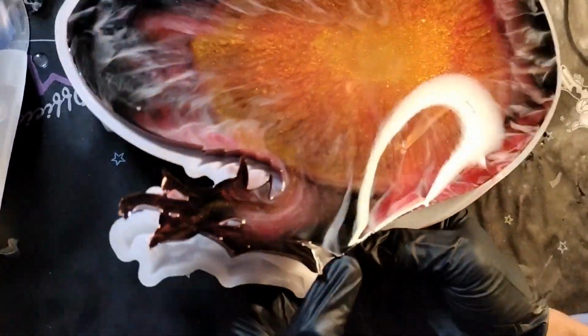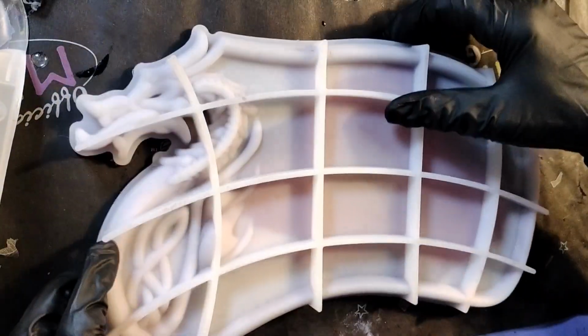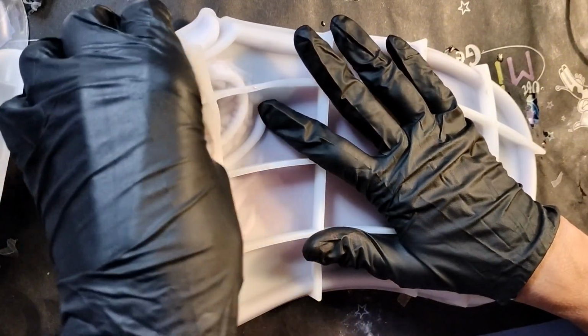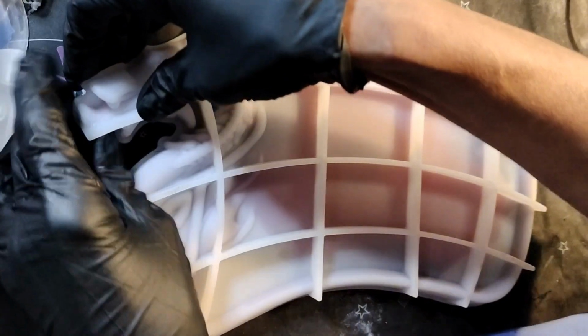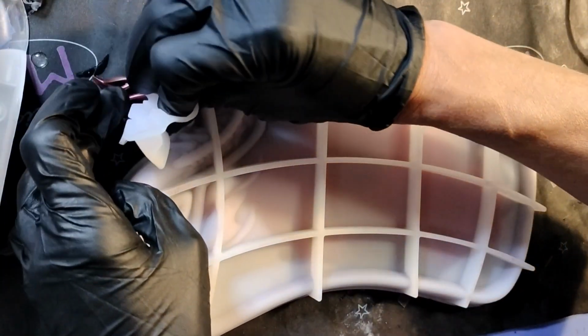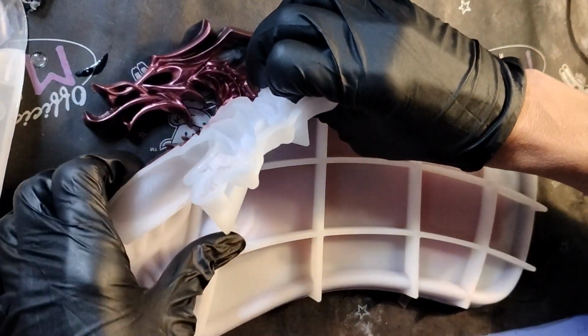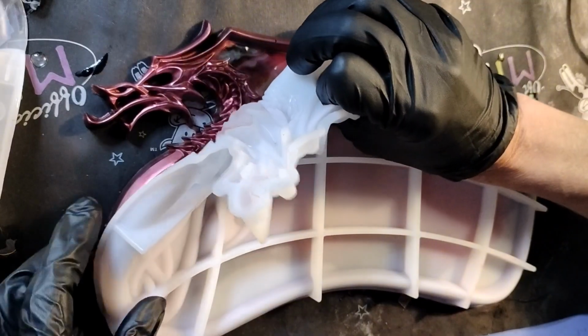Okay, we got it. Let's flip this bad boy over and do the reveal like this. Ready? Please work. I can't help but feel like all the dragon flower stuff is just gonna either disappear or have sunk. One of two.